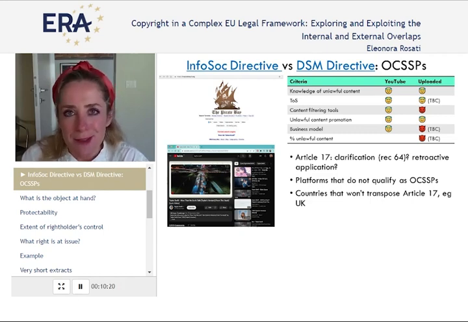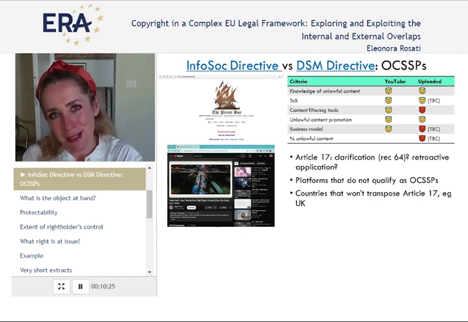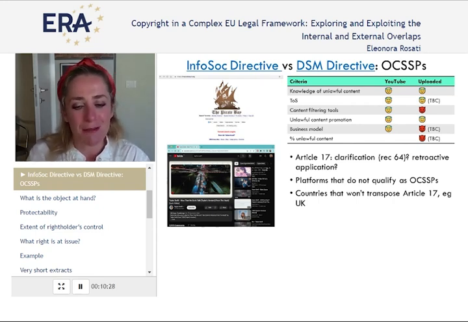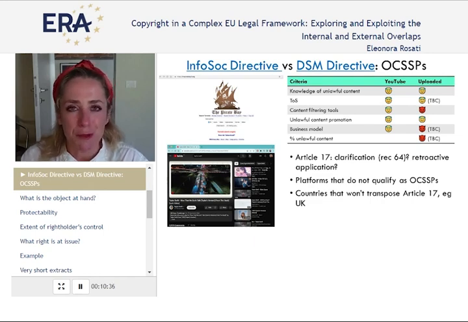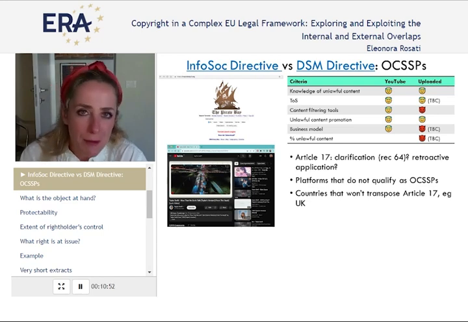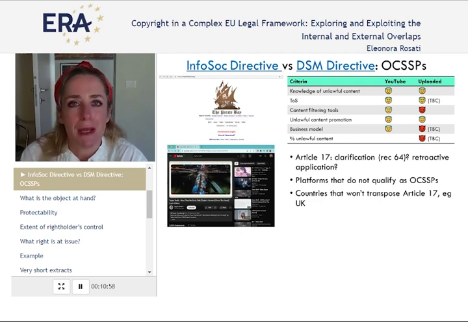So that is the first complexity, understanding which copyright-specific legislation applies. Is it the DSM directive or is it the InfoSoc directive? And the result of this determination is very substantial. And this, of course, is also valid for those countries like the UK, which, despite their departure from the European Union, remain closely connected to the EU, at least for the time being. No legislative changes occurred. So to determine liability under UK law of a platform, the relevant case law of the Court of Justice on the InfoSoc directive will need to be applied.